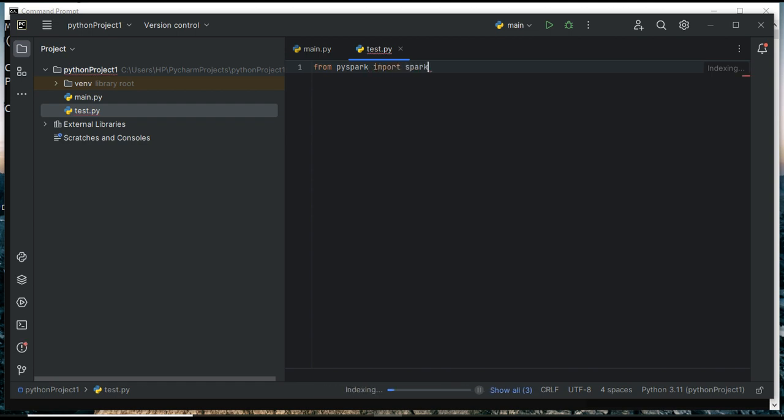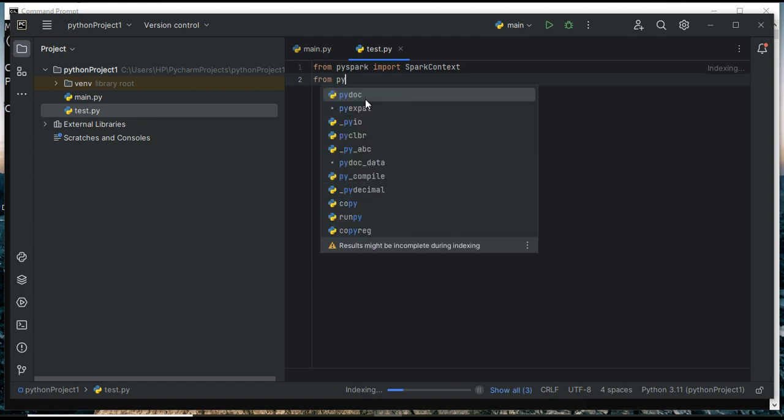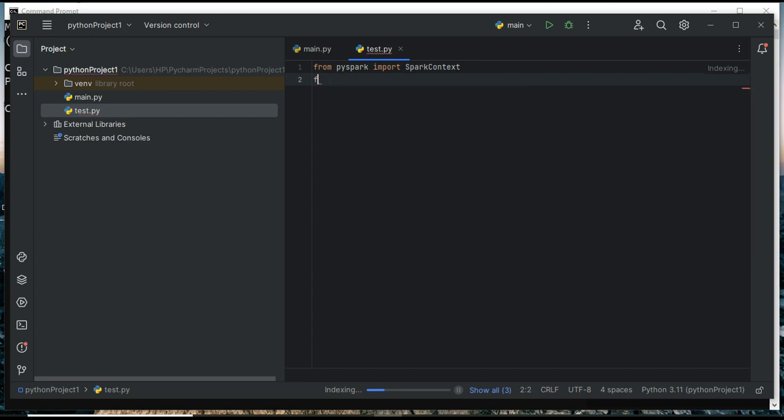From pyspark import SparkContext, and say sc equal to SparkContext. I can give a name, say first program, and it will be running on local.